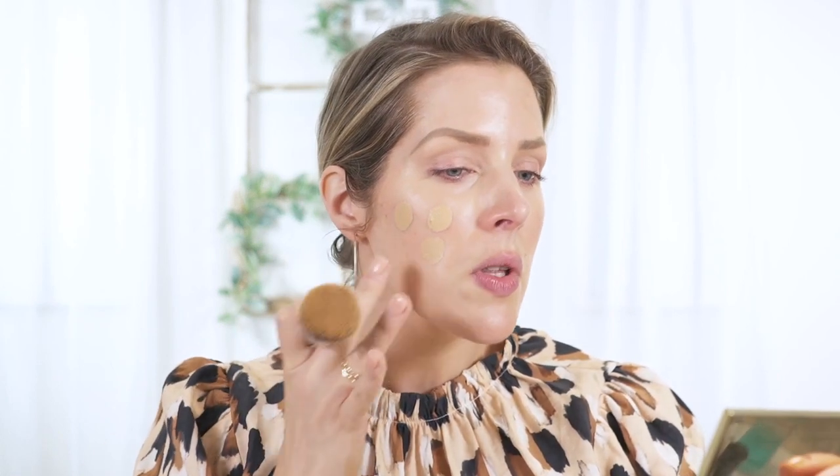For foundation, I'm going to be using my very well-loved Great Skin Foundation from Beauty Pie, in the shade 300 Beige. I'm going to be using my IT Cosmetics number 115 brush. This has something they call micro pearls in it, which help give a natural matte finish — and I do agree with that. It is definitely not luminous, but even if I'm having a dry skin moment, I can use this. It is not drying on my skin even though it gives that matte finish, and it's medium to full coverage but never cakey.